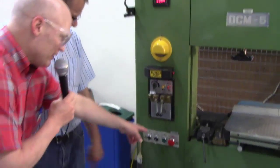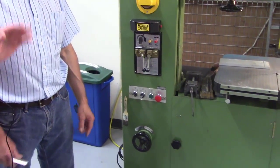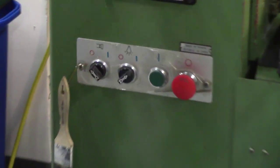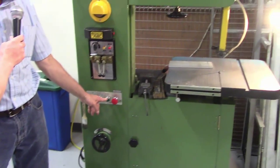So that was E-stop, which remember stands for emergency stop. All else fails, you just hit that. Now we go over here. This turns on the grinder we just spoke about. This turns on your work lamp. This is your main power.